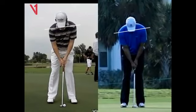This is definitely something that a lot of golfers can take. We want to try and match our impact position to our setup position. This way there's no manipulation involved in our stroke, and it's much easier to get a consistent square blade at impact. I hope this helps.